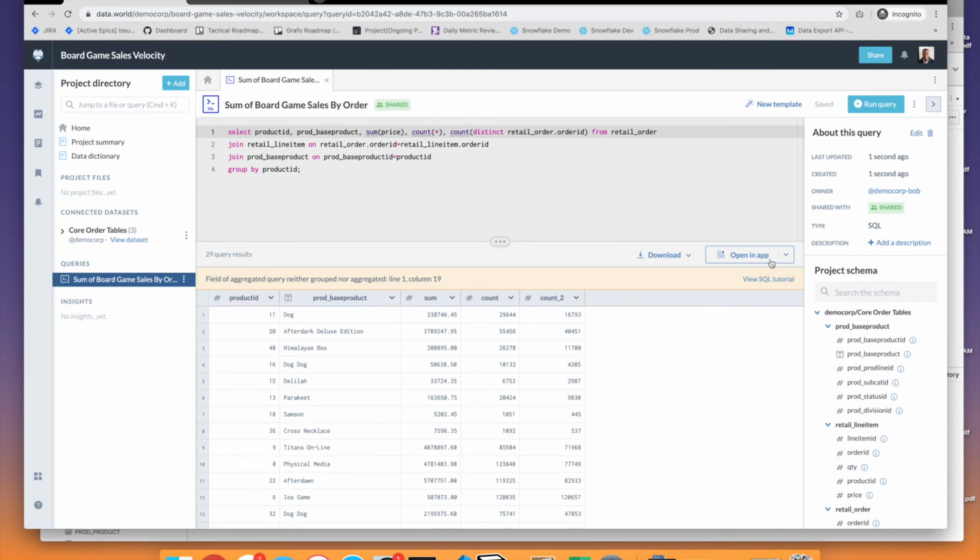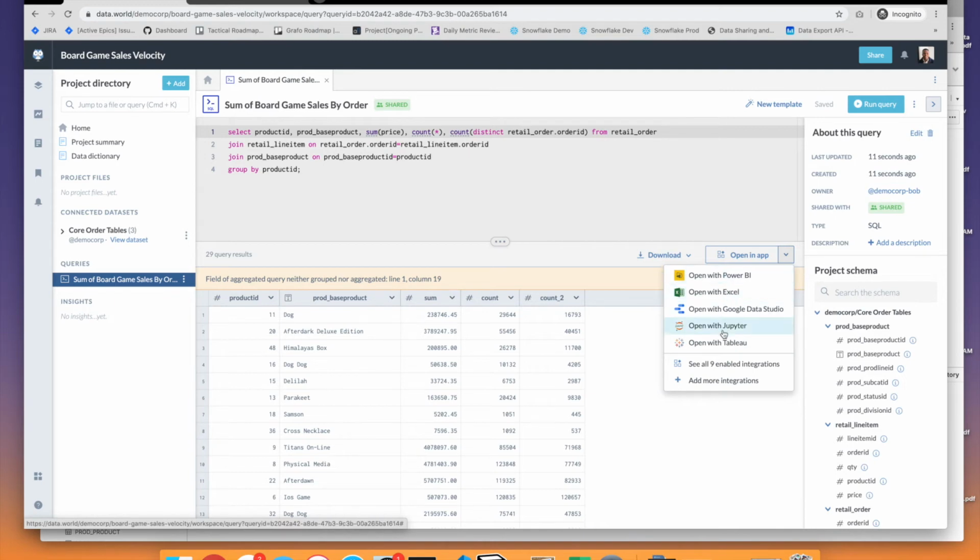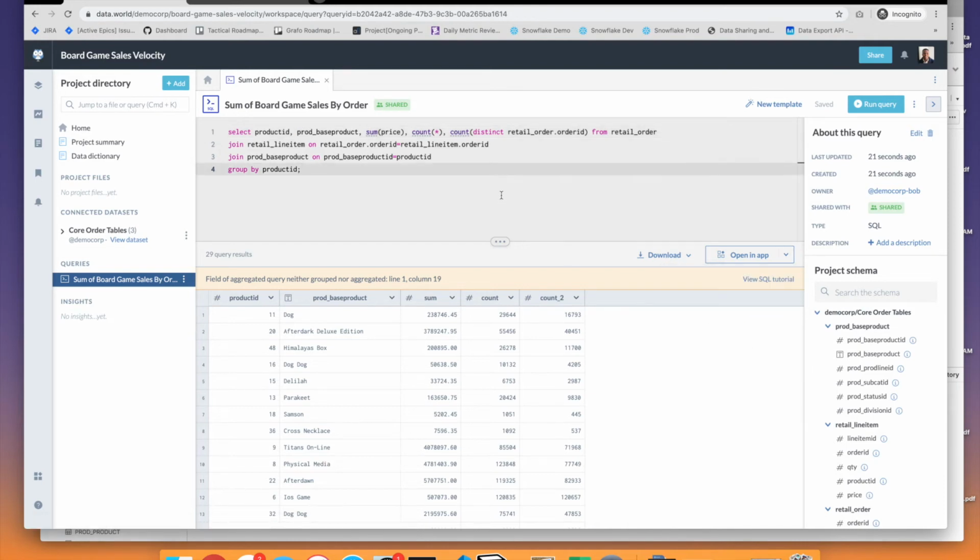So now we've created a project out of this and done our analysis. We can now push this into any downstream BI or data science tool that we have available to us. Not only that, other analysts in the organization can come and discover this query, all running against our Snowflake data warehouse and all virtualized through it, and really make good use of this without having to reinvent the wheel again. But there's one more thing.